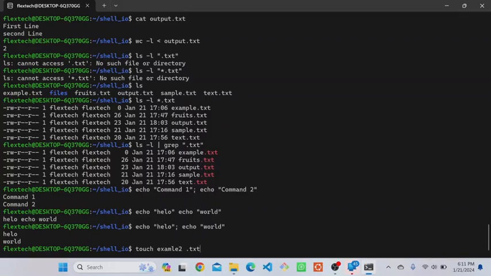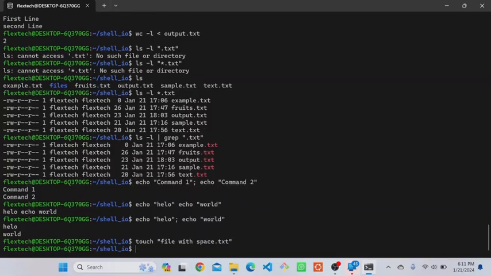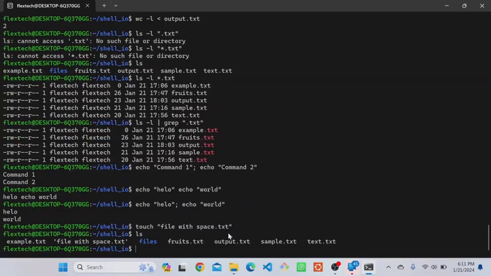But now let me show you what white space will do. Let's say touch file with space dot txt. Now let me show you.